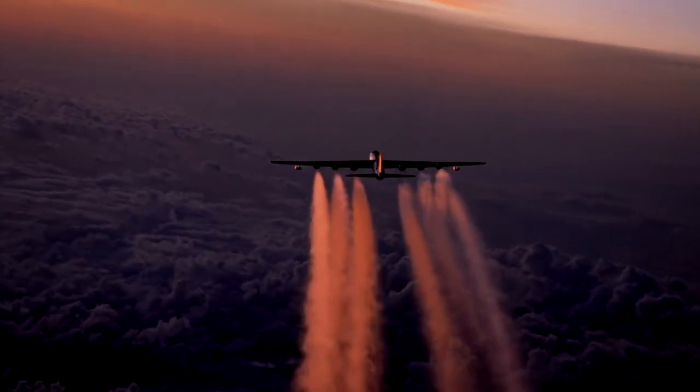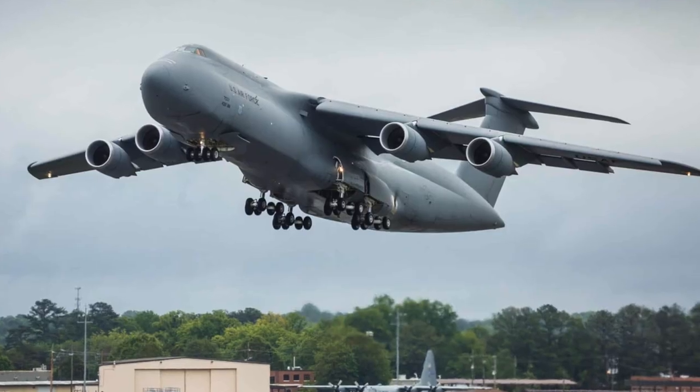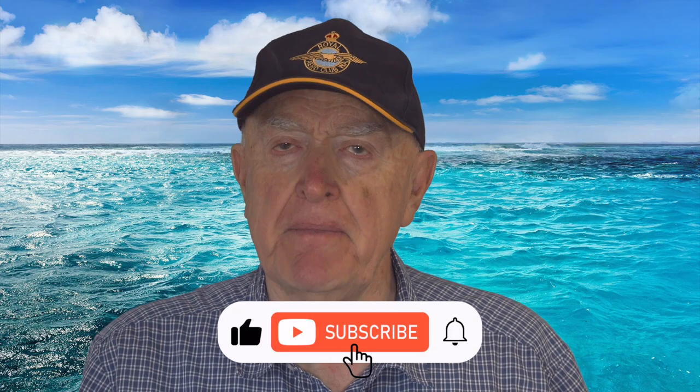The B-36 was two times longer than the previous super bomber, the B-29. The wings of the B-36 were large even when compared with present-day aircraft, exceeding those of the C-5 Galaxy for example, and enabled the B-36 to carry enough fuel to fly the intended long missions without refueling. The maximum thickness of the wing, measured perpendicular to the chord, was 7.5 feet, containing a crawl space that allowed access to the engines.